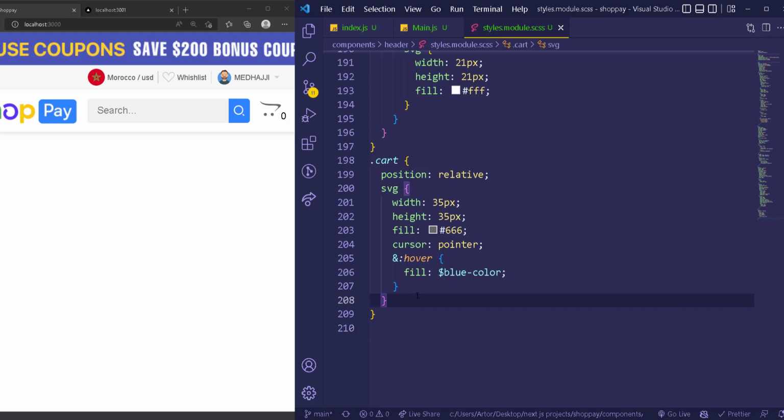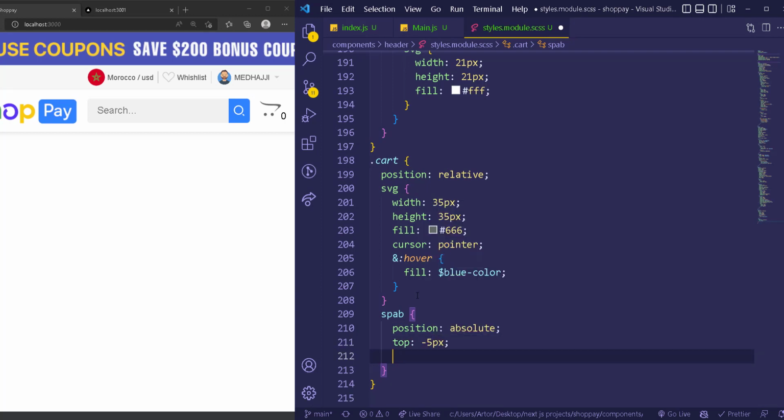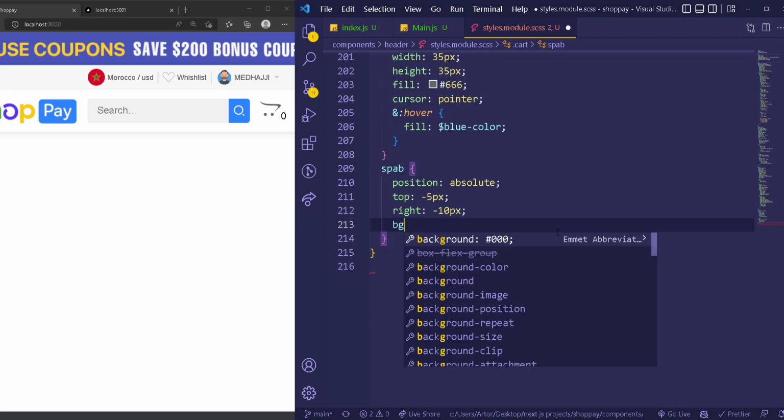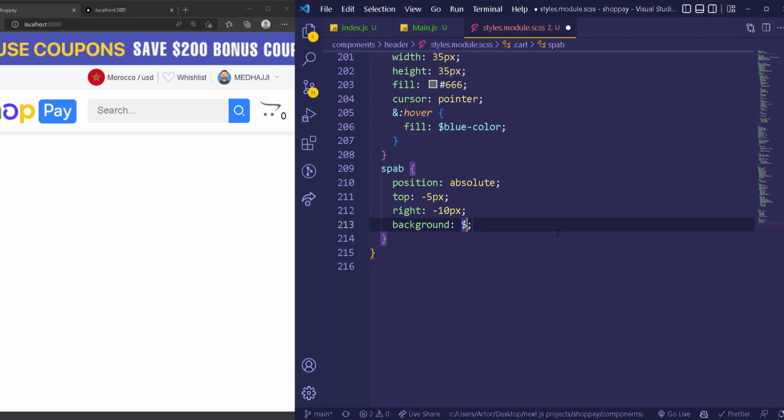So after the SVG, we have a span, and then we're going to have a position of absolute. When the position is absolute, from the top is going to be -5 pixels, and from the right is going to be -10 pixels. And then we're going to have a background of blue, so blue color.